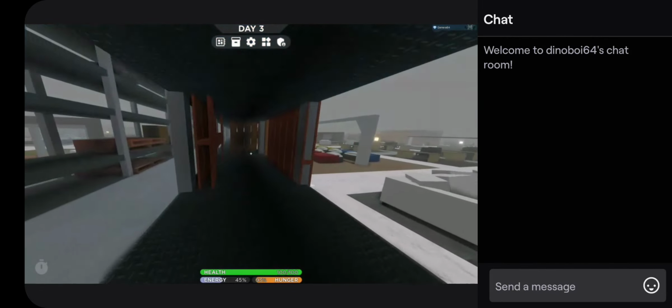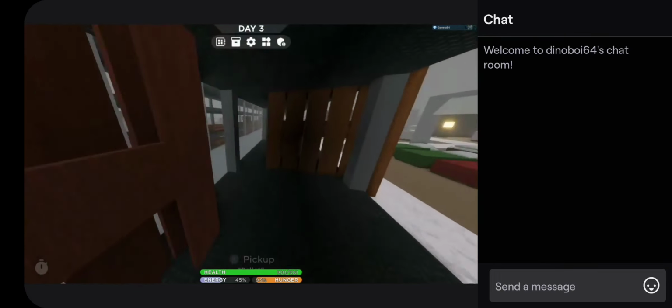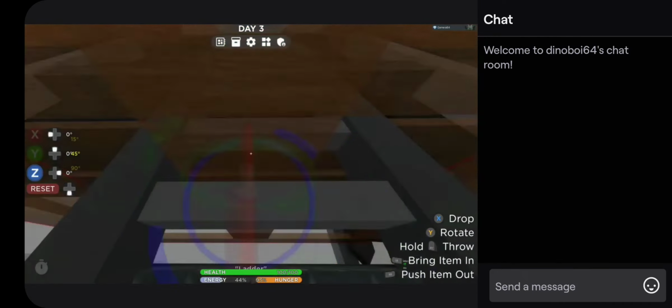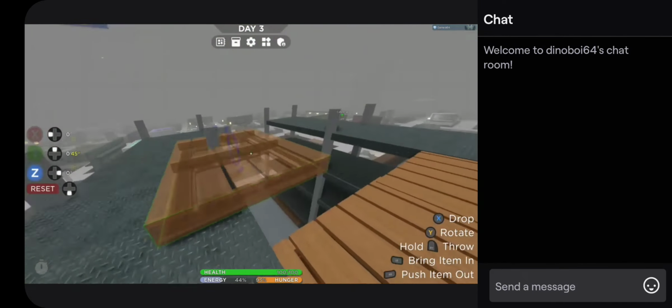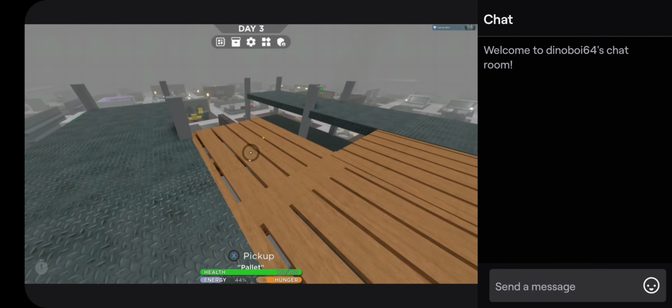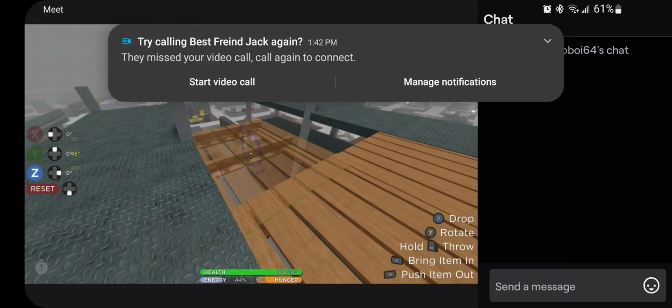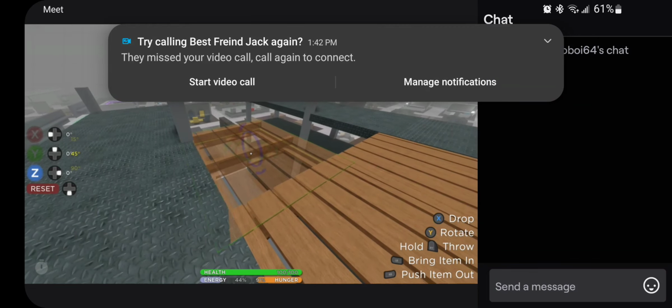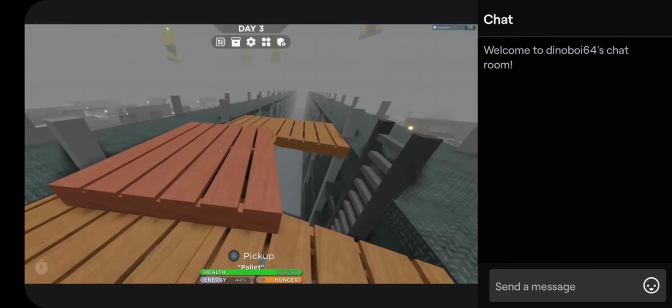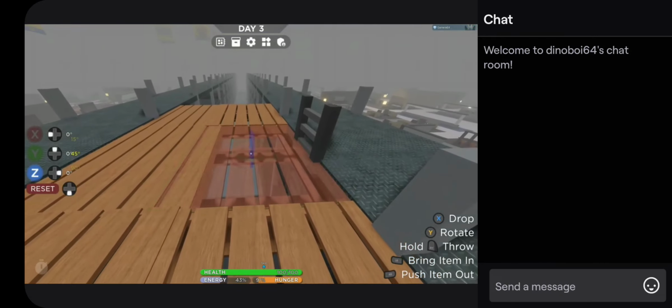Go ahead, bring a pallet up. Because, I mean, why not? Might as well just continue building. And, yeah. This, and go up. Okay. And then, we will build... Actually, no. Lock up the door because I'm pretty sure it's about to happen.